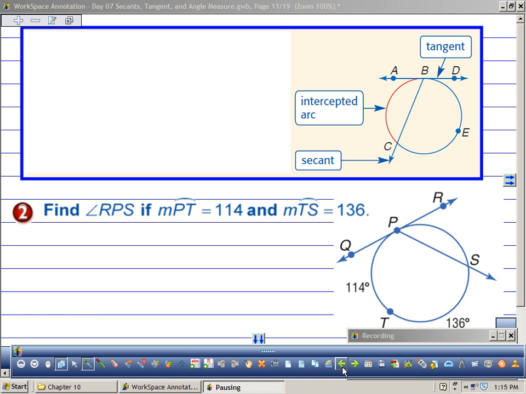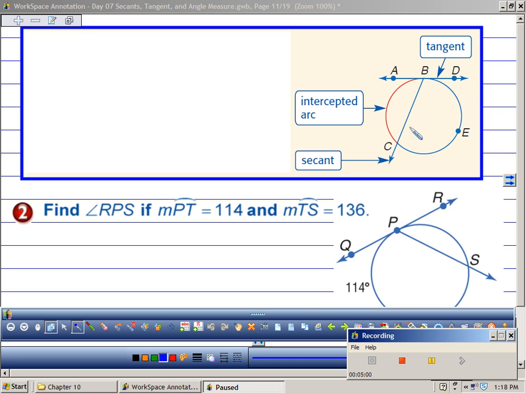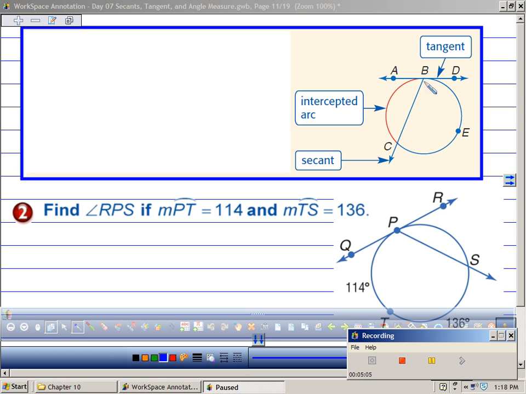Write this one down. Okay, so let's talk about what happens when you have a tangent intersecting a secant. See how this is the intersection right here? This angle right here, let's call that the measure of angle ABC. Is equal to, can anybody guess? It's something we've already seen, it just doesn't look like it.